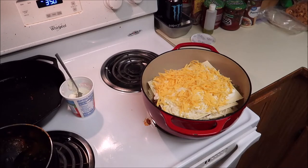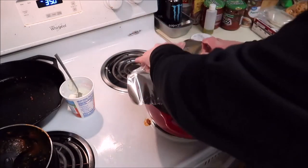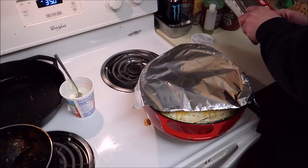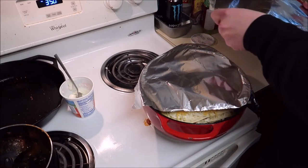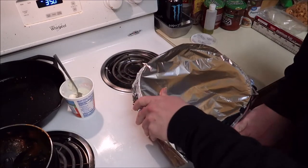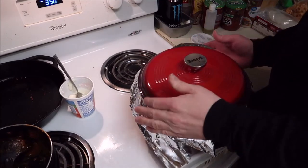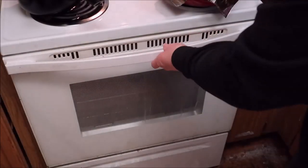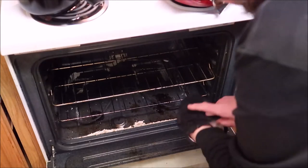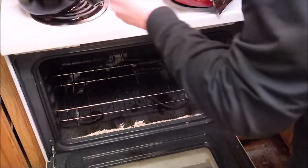Now I'm going to make sure it's airtight — I'm going to put foil on top, just to make sure I seal everything in. I think the problem I ran into before is I didn't bake it long enough and I didn't foil it, so all the moisture would stay trapped in there and help cook the noodles. Then I'm going to put a lid on it and seal the foil. Let's get it in the oven. I might have to lower that shelf down one more. There we go.